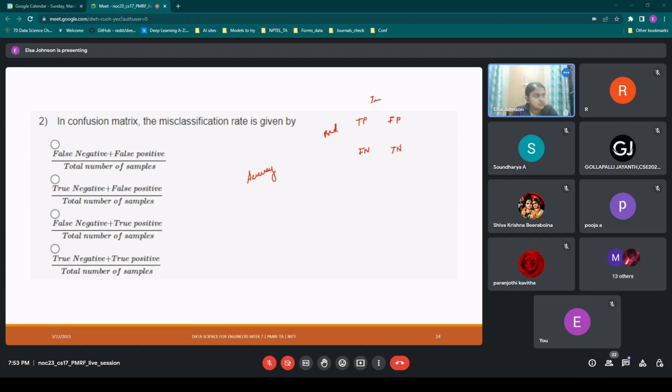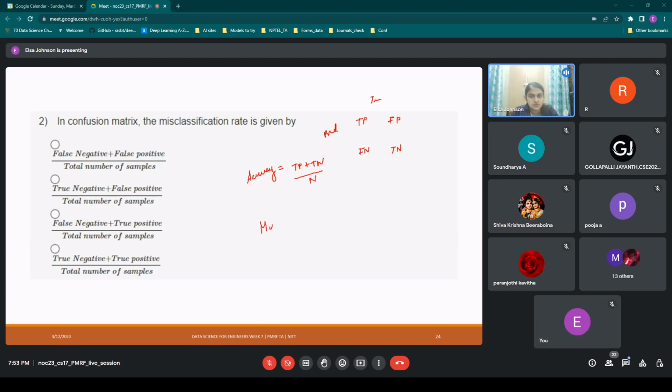That is the confusion matrix. And what is the accuracy in this one? The accuracy will be the diagonal things, true positive plus true negative, by the total number.